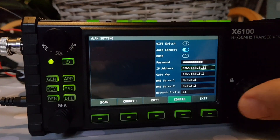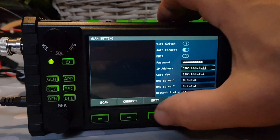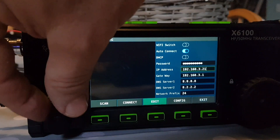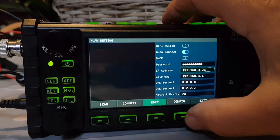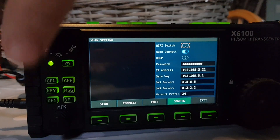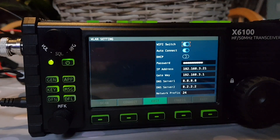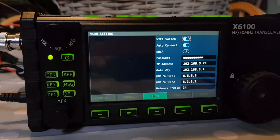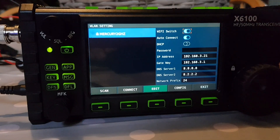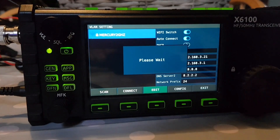Move that out of the way so you can't see my password. I think we've configured it. Now we're going to go edit again — sorry about this, I'm sort of learning as I'm doing. Back up to the top and then turn on Wi-Fi. That turned it on. Hopefully it's now auto scanning and we can connect. It's not complicated, I just haven't done it before. We want to get it to connect — push the button, connect.